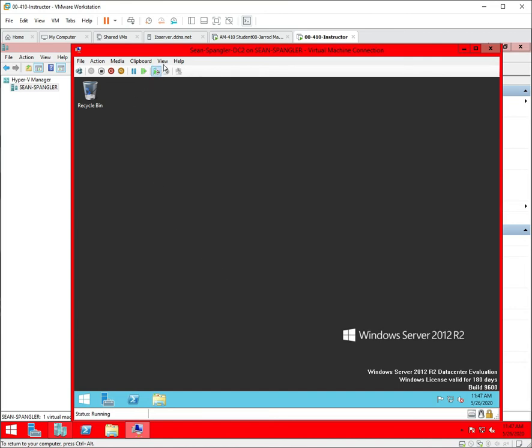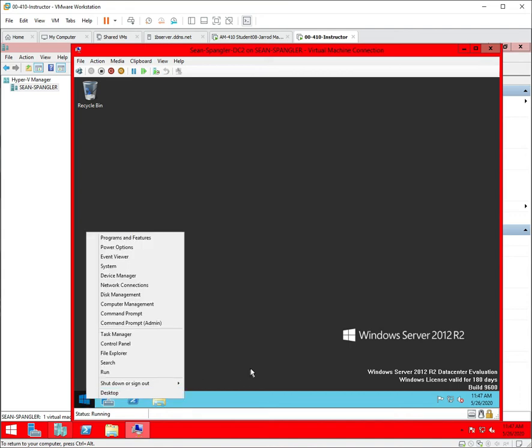What we want to do is be able to cut and paste stuff from this host into here, maybe later. In our view there's this option, enhanced session, but I can't click it. It doesn't work, so we want to make sure that works. I'm going to shut this down properly because we're done. We're activated, so we know we're good. Take it off the public network. So shut that down.